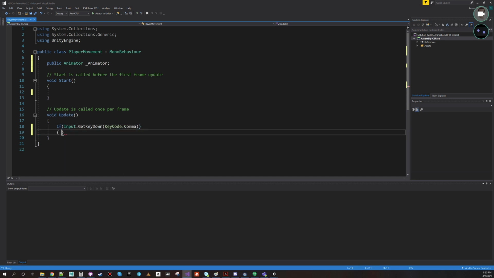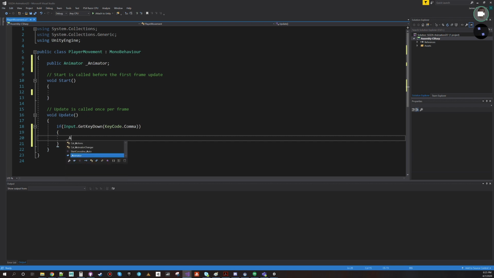If it's comma, then we want to go ahead and say animator.SetFloat, and then the name, which we called it speed, and then how much the float value is going to be. In this case, we're going to say 1.0. So we're specifying the amount that you saw in the animator.